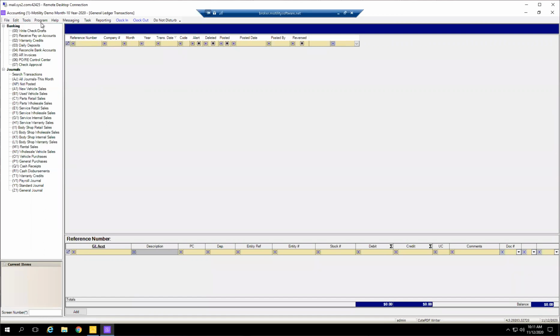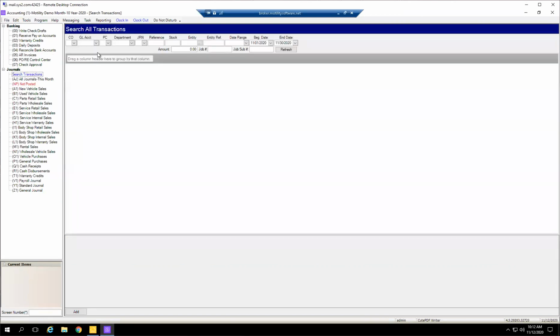Now, even if I'm not actually writing transactions or using these utilities, you'll still want to be familiar with how to navigate the module and best practices. So let's go through the journals and discuss what these mean. And then we'll use the search transactions tool, which is probably my favorite part of this module. It's one of my favorites in the whole program, simply because I end up doing lots of research sometimes, accounting-wise, data-wise, and other than a report, sometimes this search transaction screen is the best thing you have. Most of the time better than a report because of how you can manipulate it. But I'll show that here in a moment.